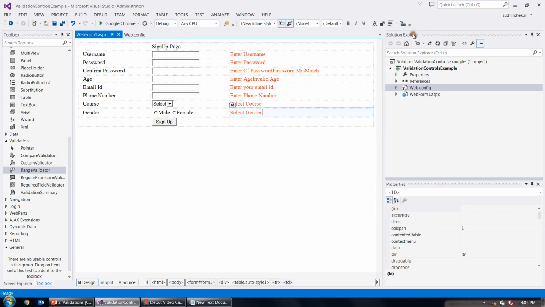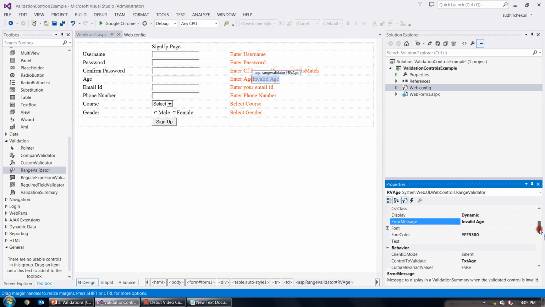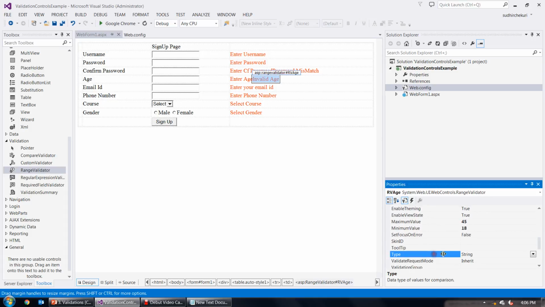And it's working for numbers because for this range validator we have seen some property called type. String, and int will work fine because it's numbers here. So type of data, numbers is also working fine for that.